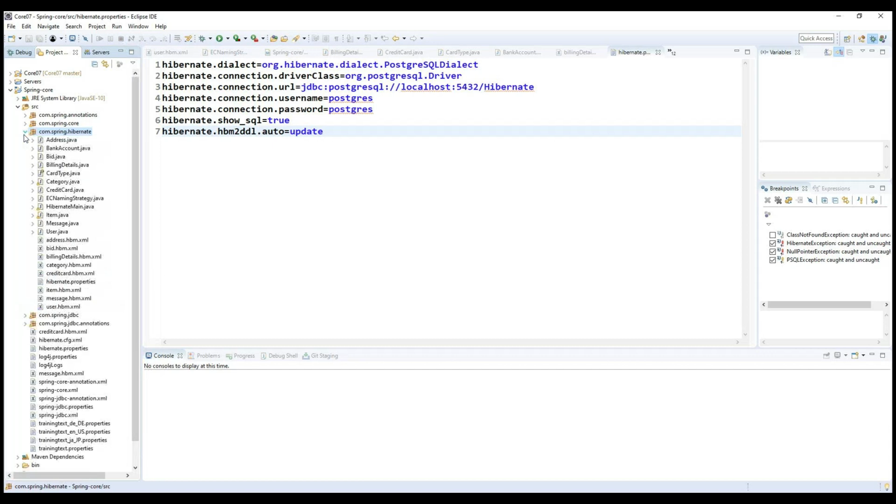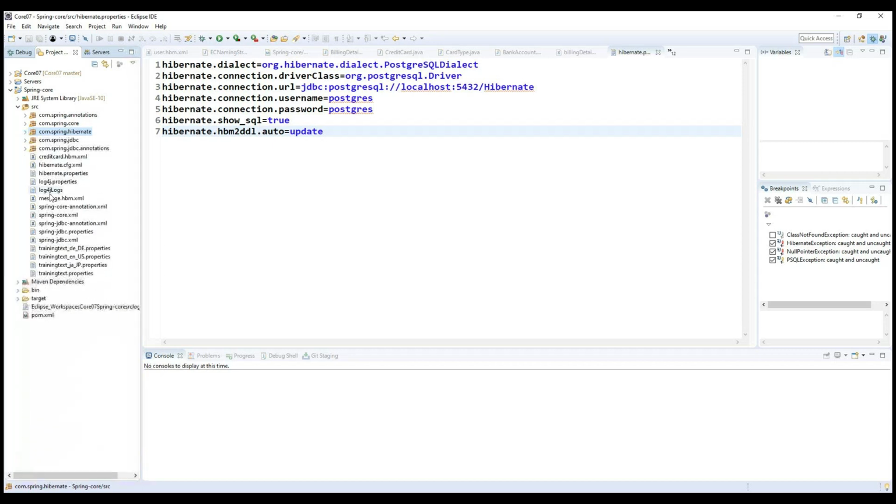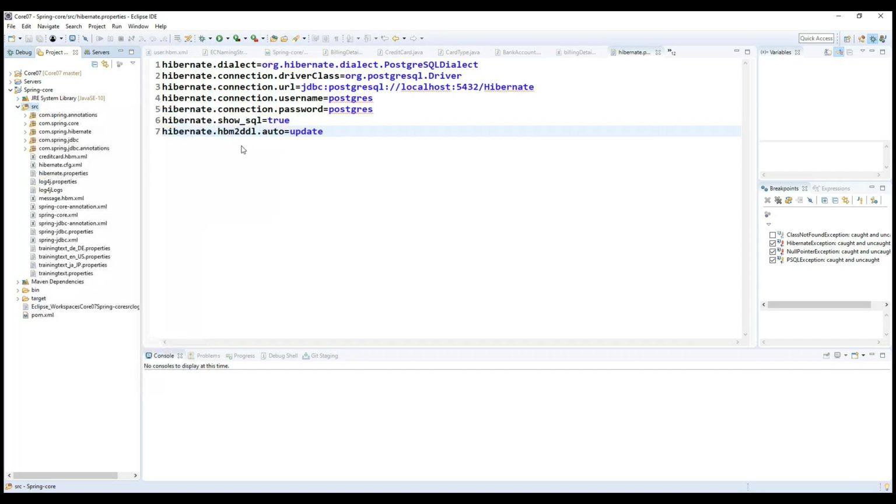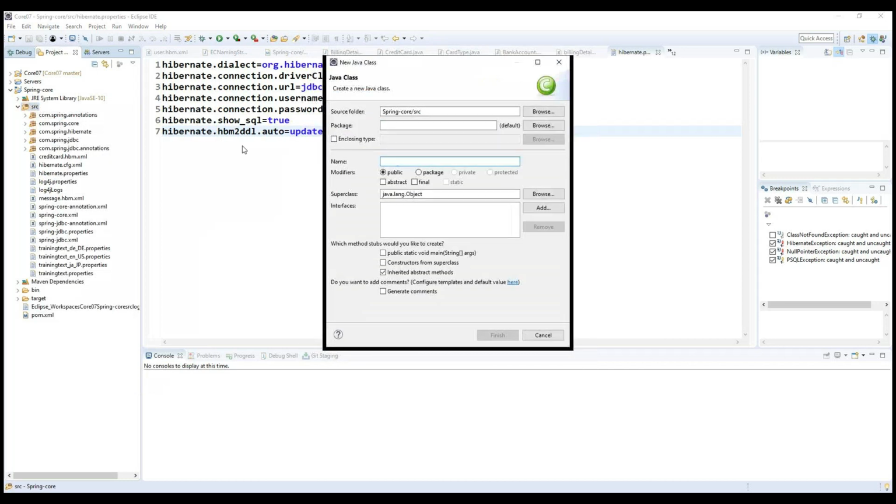Let me create another package here, and we can continue the same example. Now I'm going to create one of the main classes, something like SpringHibernateMain, and this particular class will communicate with Hibernate from the Spring application.